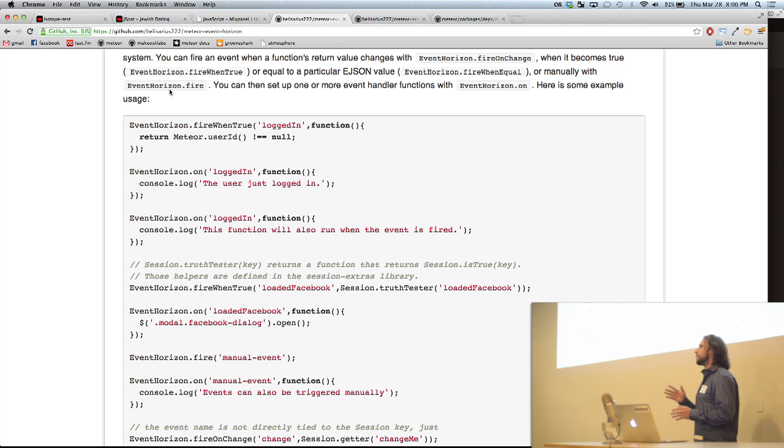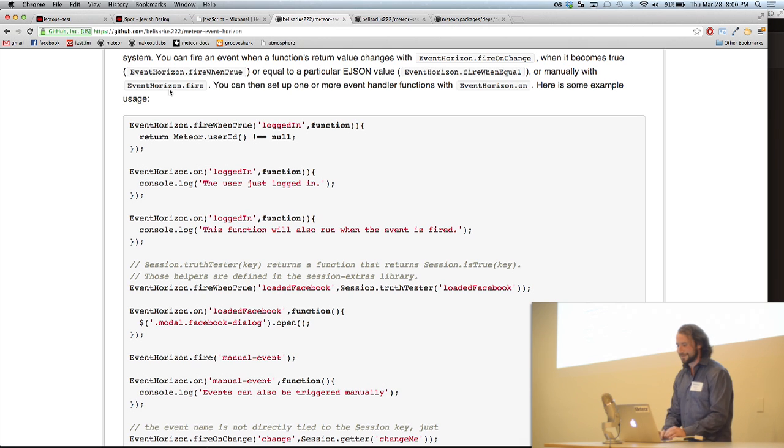So the way that this problem typically arises is that let's say you've got a slider. It's a little slider you can drag back and forth to set a value, and you have a jQuery plugin that creates the slider, and the way it does it is by running a function on that DOM element.